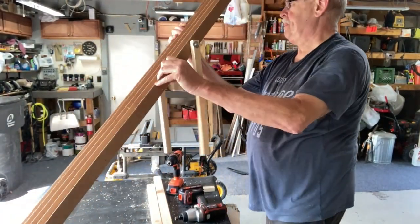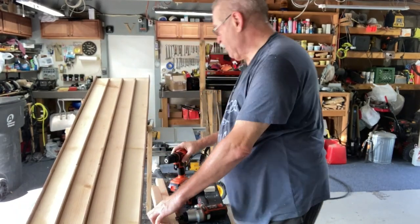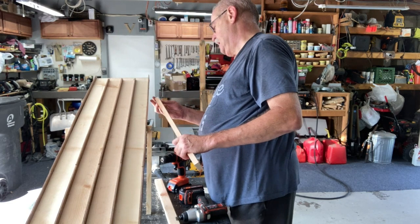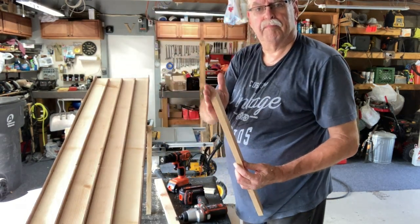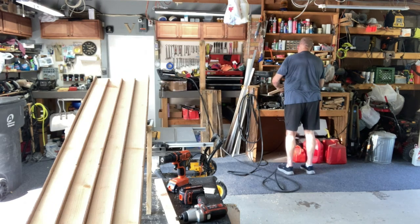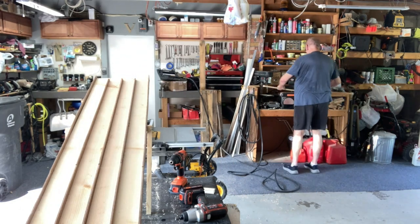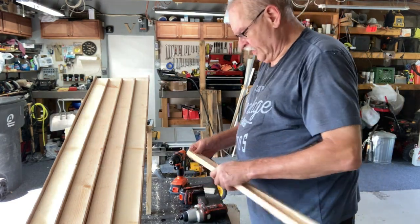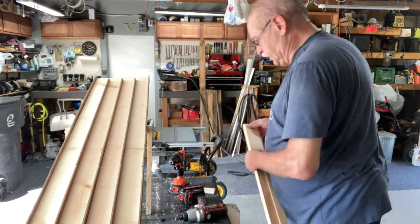So I got those two on. Now, as I said, this one here is going to be at a little bit of an angle. So it's going to be like this. So I'm going to hit this with a sander. I'll put a little bit of a bevel on here, so it can still sit flat against this face. And then I think I'll also put a little counterbore in here to sink the bolts in just a little bit.